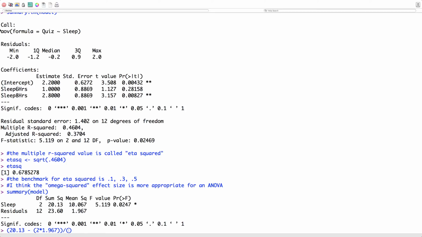Now guys, sum of squares total, R doesn't give you the total line, but you can just see that we need to add those two numbers, 20.13 and 23.60, so that's going to be 43.63. And we have the mean square for the within term, which is 1.967.